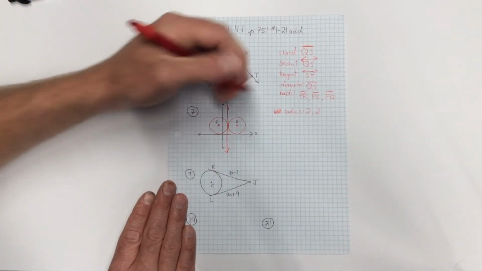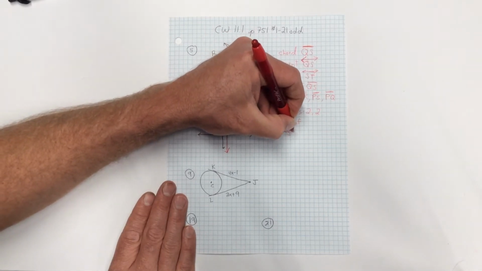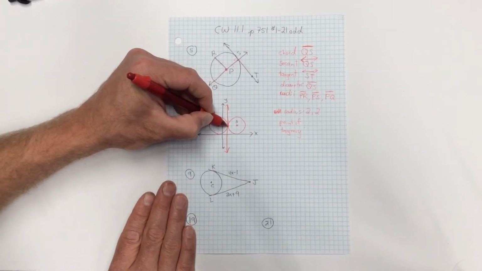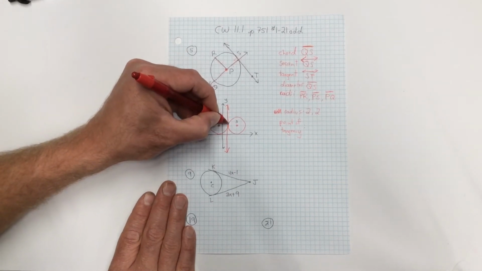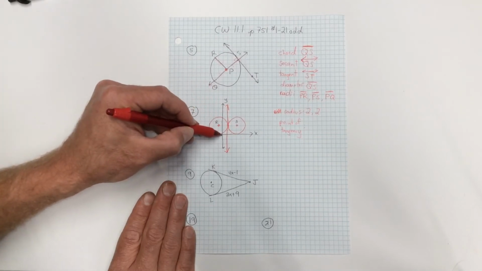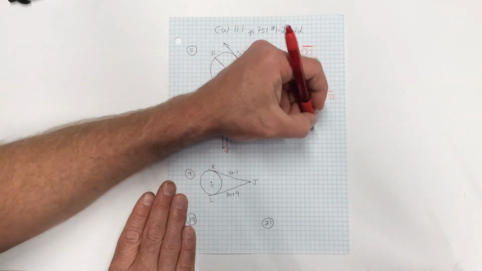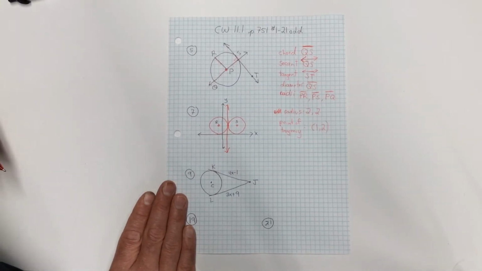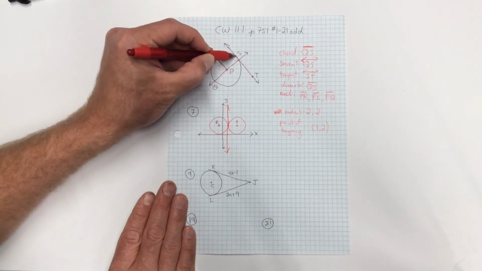Okay, then we need to find the point of tangency. Point of tangency. That is where the 2 circles touch one another, and that is this point right here. It might sometimes look like more than one point, but you can always kind of see where they start to curve toward and away from each other. It's right here, and so that is on the x-axis over 1 and the y-axis up 1, 2. So that is the point (1, 2), the point of tangency on these circles. And then finally, we're supposed to write the equation of the tangent line at this point. So what line would then go through the point of tangency, like here's a tangent point and the line through the point of tangency.